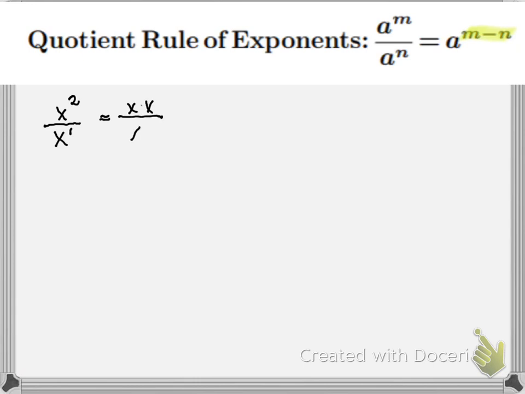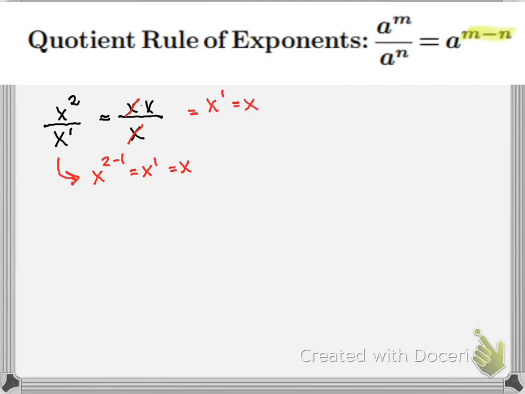like this. Because remember, exponents are a shorthand way of expressing multiplication. Okay? Hopefully you can see when we do this, these two x's cancel out, and we are left with x, or you could rewrite it as x to the first power. Now, if instead of writing it out longhand, we had written x to the 2 minus 1 power using the quotient rule, hopefully you can see that you get the exact same answer.